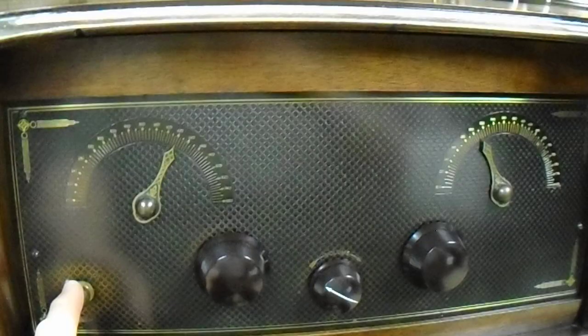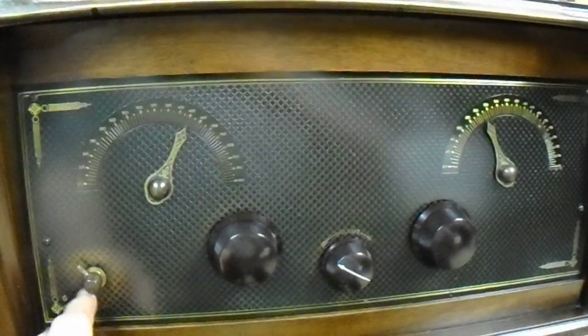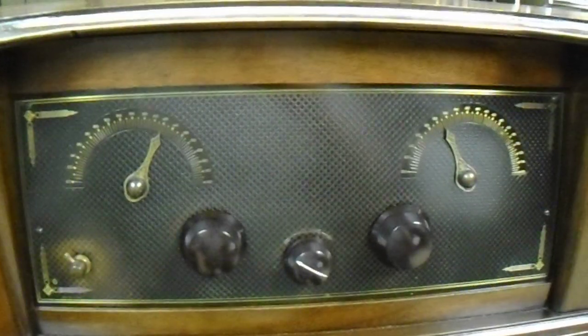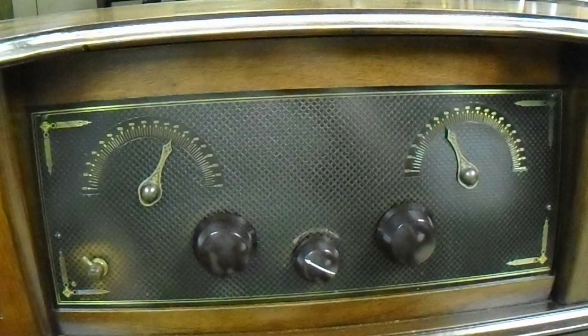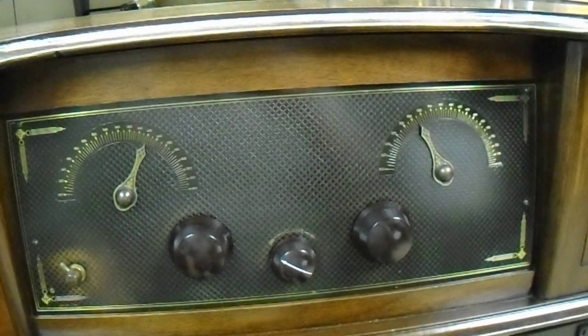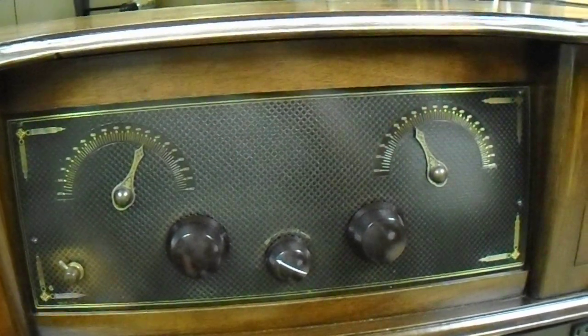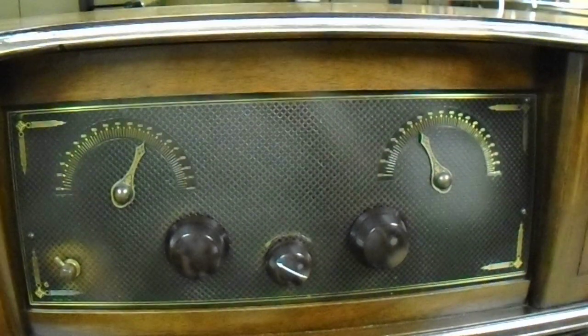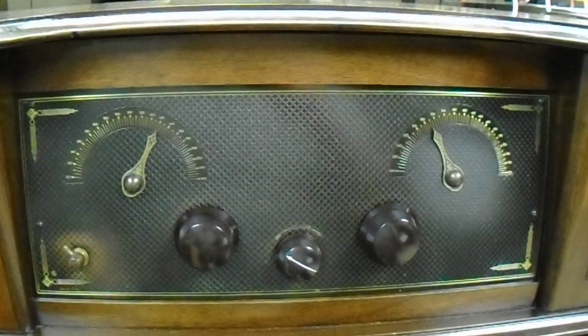Looking over here at the control panel, we've got your on-off switch. It has some wear here, a little bit of wear here, and just a touch of wear here. I like that because it lets me know that back in the 1920s, the roaring 20s as they call them, this radio got some use. People used this radio. This was a form of entertainment back then. Radio was a brand new thing, and a lot of people were experimenting with radios. It was just the dawn of the electronics age. This is what ushered in all of the electronics. It began right here. We wouldn't have computers, we would not have iPhones, we would not have any of the modern technology we have today if it hadn't started with these old radios. So it played a very important part in history.